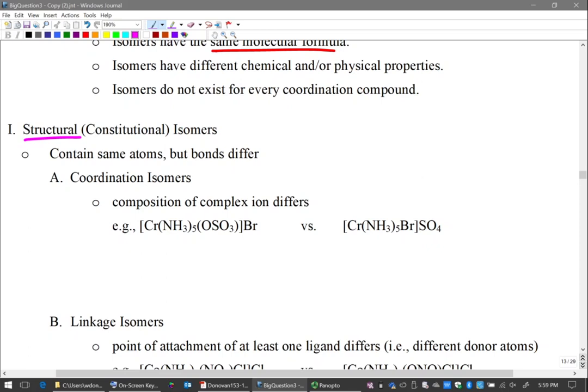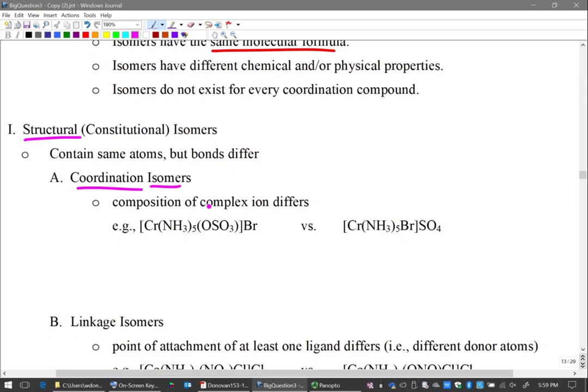The first kind of structural isomers that we talk about are coordination isomers. There are four kinds of isomerism total, 2 in Roman numeral 1 and 2 in Roman numeral number 2. And I have them arranged from the most in your face when you write the formulas to the most subtle. And we'll get to the most subtle one at the end today, and then we'll reconsider it next time too. So first, under structural isomers, is something called coordination isomers.